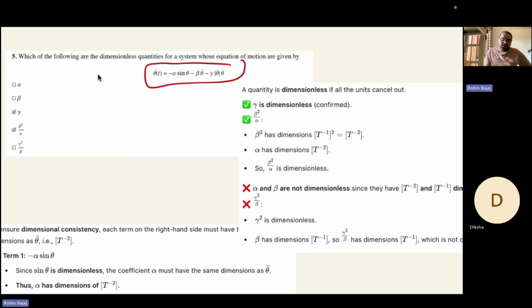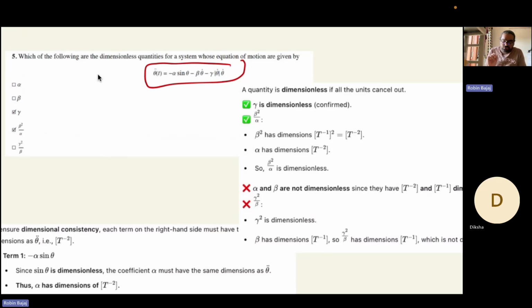So there is a theta double dot. So it could be an equation of actually a pendulum. Why theta? Because in a pendulum, when it is rotating like this, you basically look at how the theta is changing with time. So it could be the equation of that kind of system. So they say theta second derivative is equal to minus alpha sine theta plus this kind of equation.